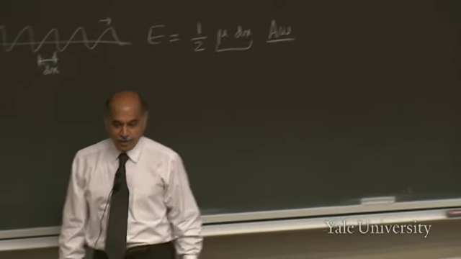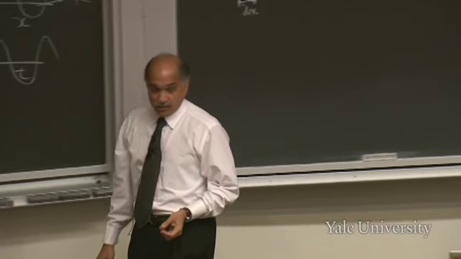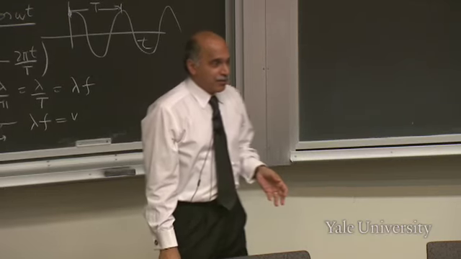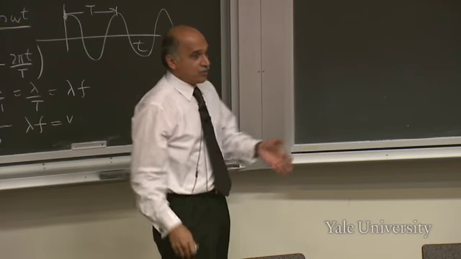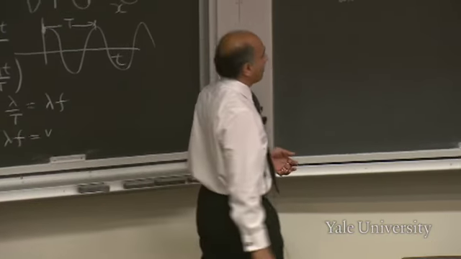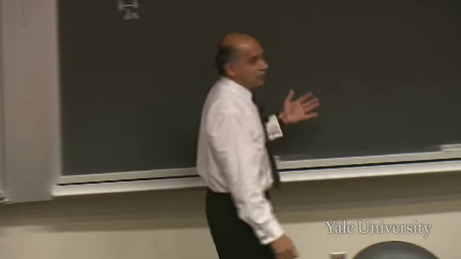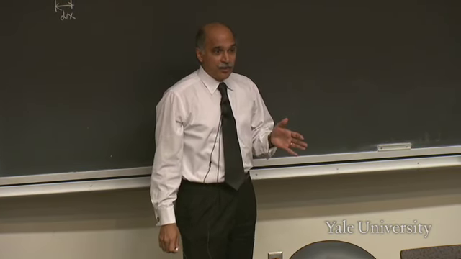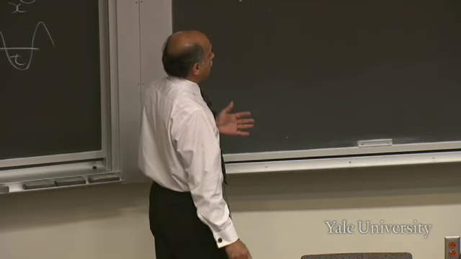Okay? By the way, I could not get any of my kids to say omega. They keep saying W. I'm trying to have more success with this class than with my own offspring. But if you go to the outside world, if you talk to any physicist, if you say W, they'll think you're talking about the width of something. So you have to say omega. Okay, so Greek alphabet is essential to communication.